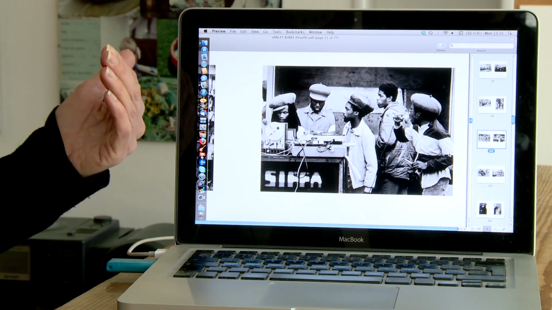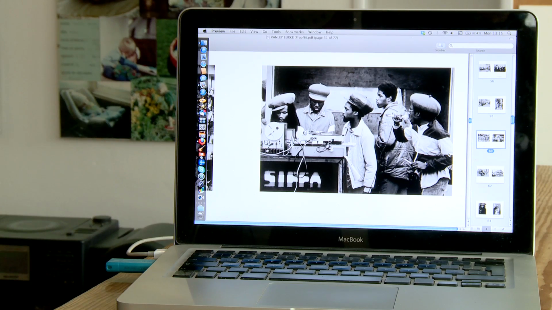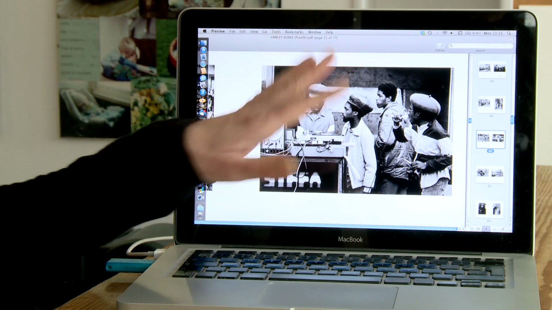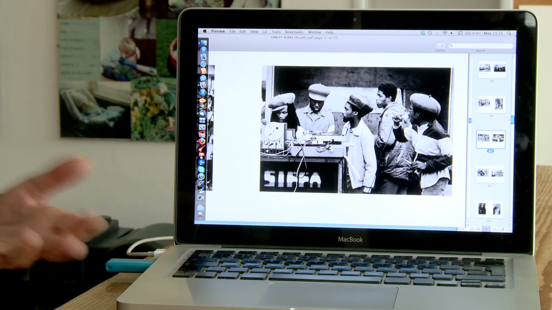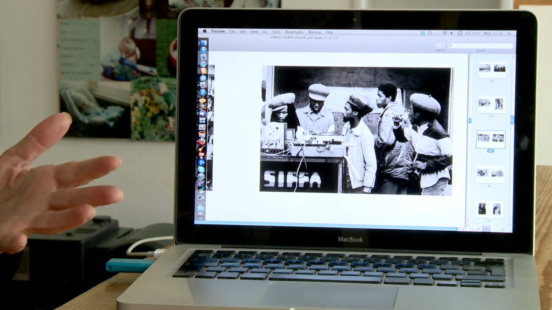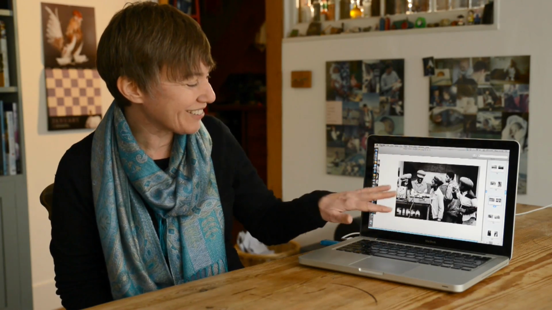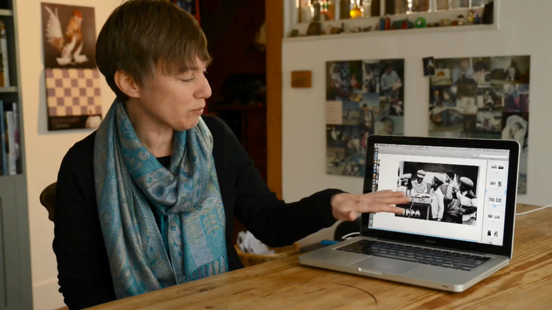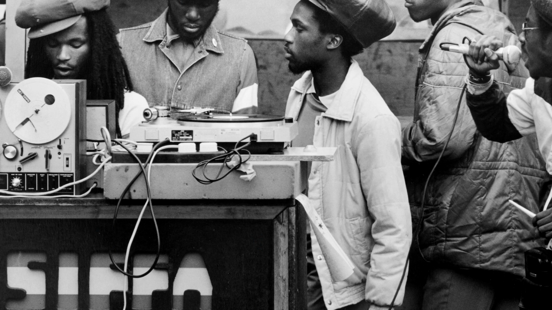So I knew that they were probably in the open air, but what kind of structure is behind them? It looks a little bit like the back of a lorry. Maybe it's some kind of booth. But unless you've got the correct terminology, it's really difficult to convey what's in the background. So I work with various sound engineers and I sought their opinion as to what they thought was going on, what kind of kit they thought this was. In the end, we decided this was probably some kind of cabinet that all this kit was stacked on top of.